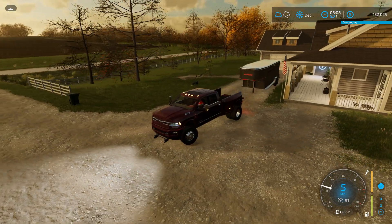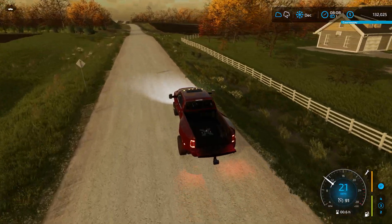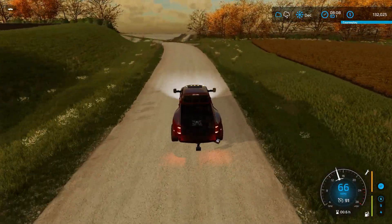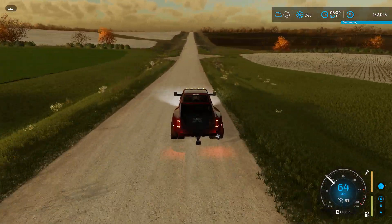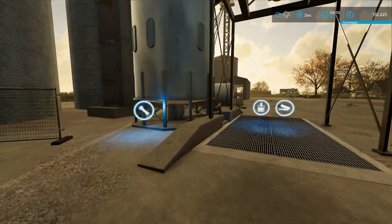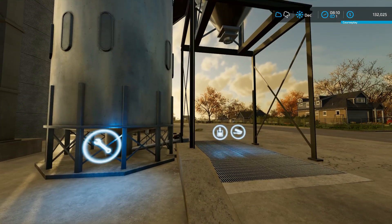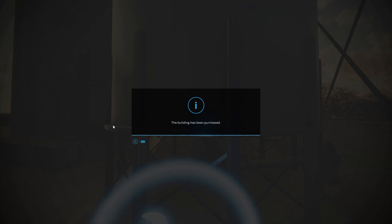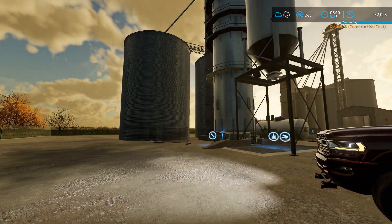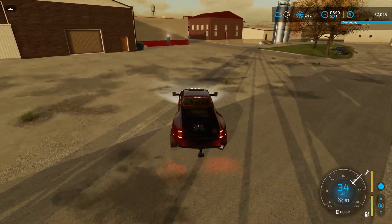My wife probably won't be happy that I'm going to leave the cattle trailer right by the house after we hauled calves in it — that kind of smelled it up a little bit. Maybe she won't notice until she comes outside. It is December, she probably won't get outside too much. It's getting kind of cold, snows are in the forecast. Here, I'll get into town and purchase that grain dryer. Here's our grain dryer — oh, a hundred thousand dollars. We've got $132,000 so let's go ahead and do it — a hundred thousand, buy it once, never have to buy it again.